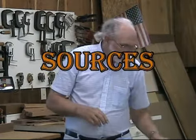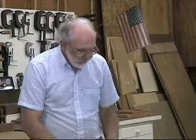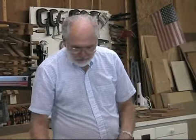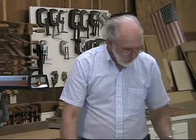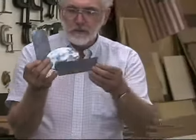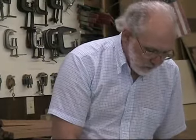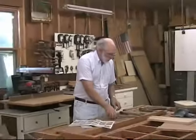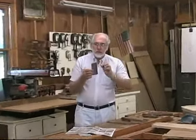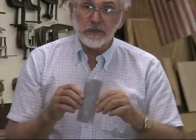I've been asked, where do you get scrapers? You can purchase these scrapers from almost any woodworking catalog. I noticed in Woodcraft there is a set of three, these three, on sale for about $12. You can buy individual ones anywhere from $6 through $12, depending on the name you get and the quality.